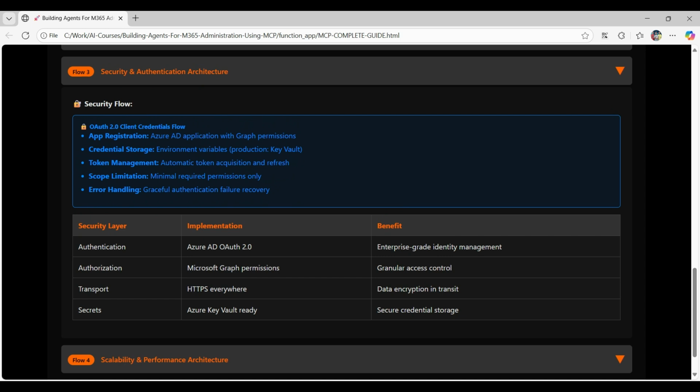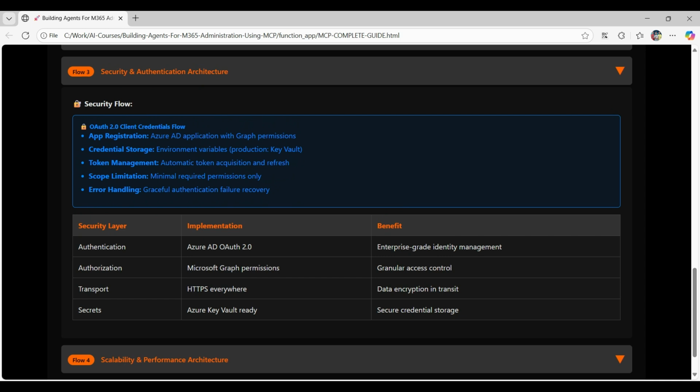Whether you need read-only access to service announcements or more comprehensive administrative capabilities, the system adapts to your security requirements. Behind the scenes, all credentials flow through secure channels using environment variables during development, with a clear path to Azure Key Vault integration for production deployments.